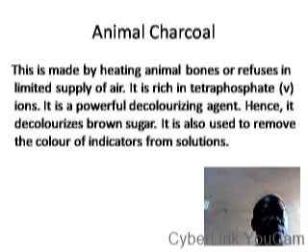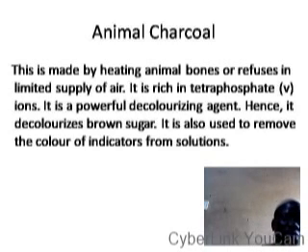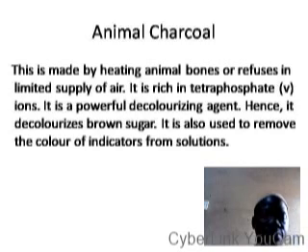It's also used in removing the color of indicators from solutions. If we titrate an acid solution with a base solution using an indicator, we get salt and water. In order to remove the color of the indicator so that we can easily obtain our salt from water in its purest form or in its purer form, we incorporate animal charcoal to remove the color of indicator.